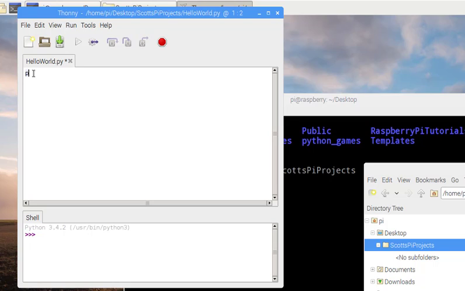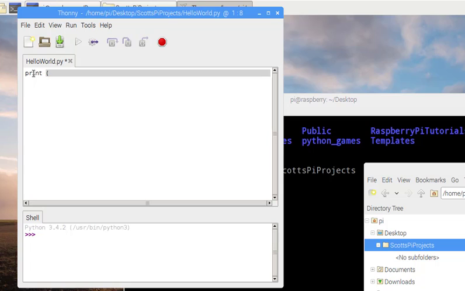So put your cursor in the top portion of Thonny and click on there, and we'll write our first line of code. The first statement that we will write is the print statement. The print statement is used to print the characters identified in the statement to the console. We'll use this often when we're doing diagnosis on our electronic circuits or when we want to get information from the Pi and the sensors that it's reading. The print statement is very useful.